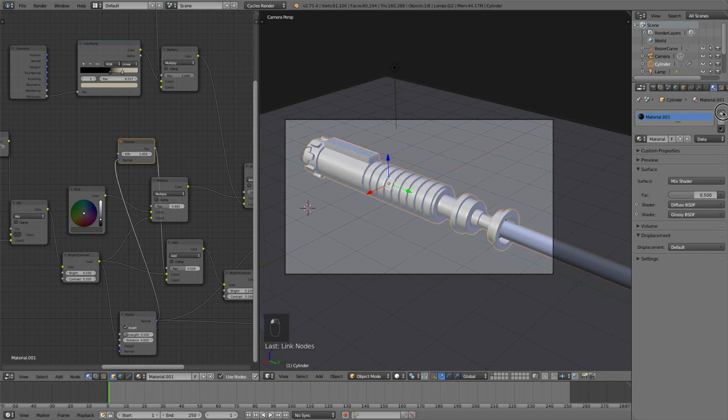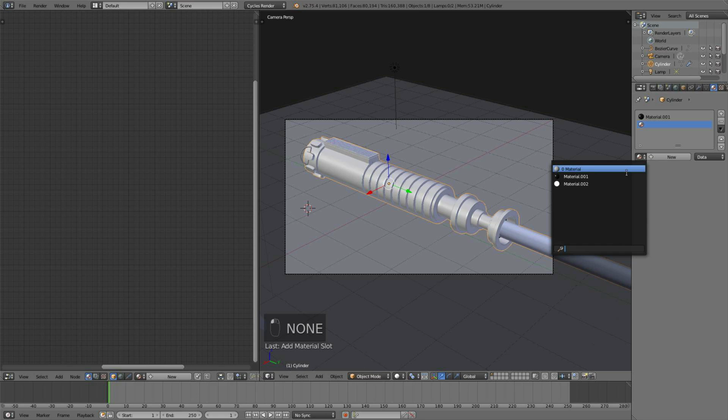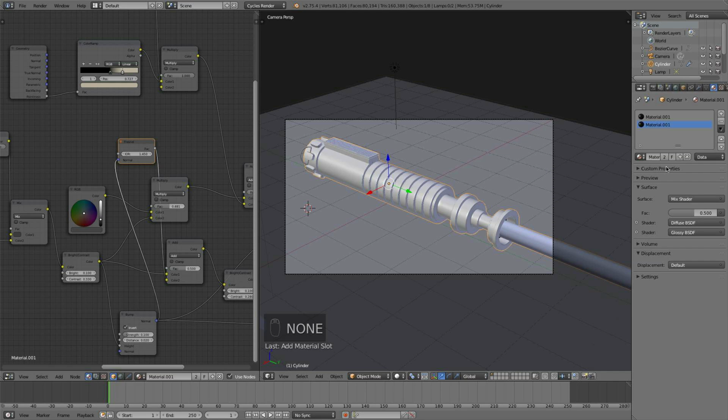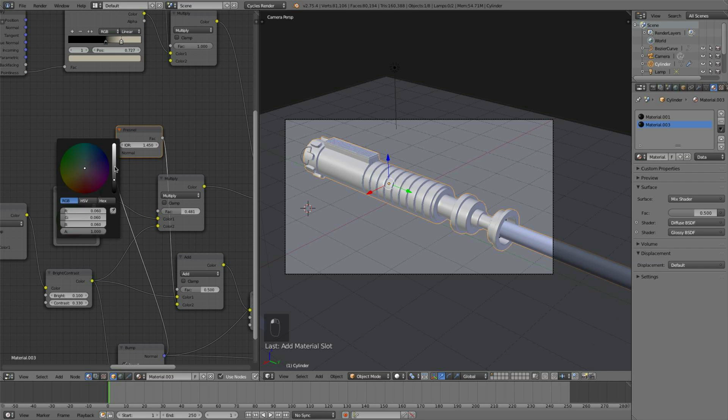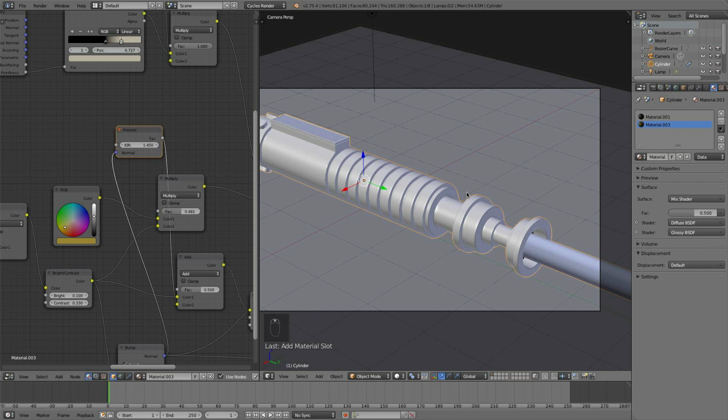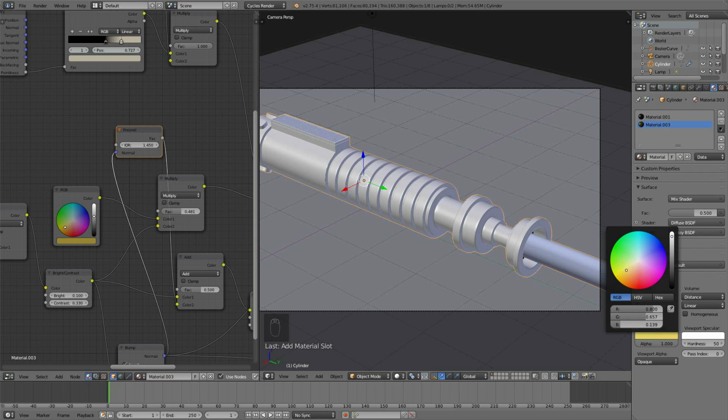I'm going to add in another material. I'm going to select that same one though. Go material 1. Now I'm going to check that little box there, which will basically duplicate it. So it's not linked anymore, and I can change these settings. And I'm going to change this color to be a brighter kind of yellowish gold color. Something like that. Cool. And now I can select a portion of my mesh and apply this material to it. So to be able to tell a difference, I'm going to change the viewport color here to be kind of a gold color as well.